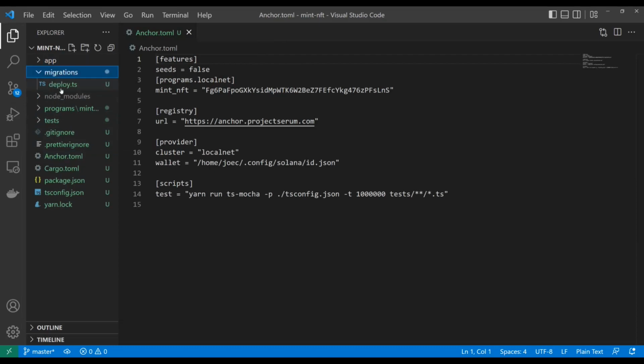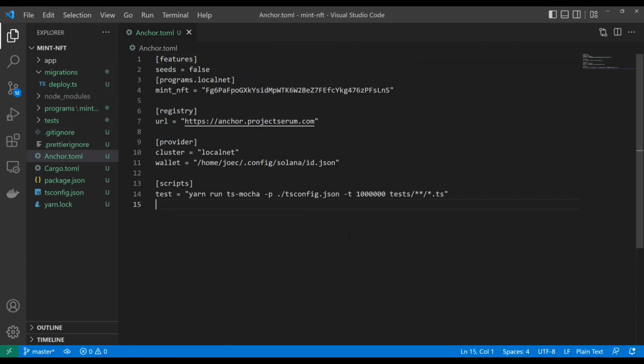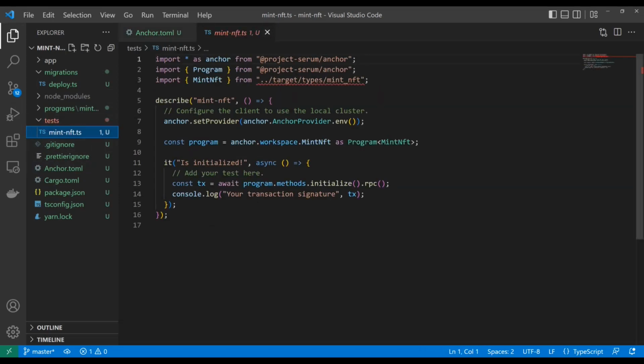They're also working on modifying your deployment. Like you could have a deploy script here. But this is going to be the one that drives the whole thing. This is the baby here. So this is where your configs come from for your local setup. The first thing I want to do is change localnet to devnet, since we're going to be working with devnet. And this is going to be the key pair that we're going to use. That's fine. That's my default one. It's a devnet key pair, but just for future reference, if you want to change it, right here. And as you can see, we've already got a test script set up, which is just going to run our test right here. So we'll come back to this. We've got this laid out as a nice little test.